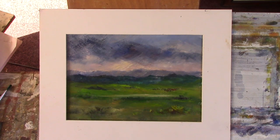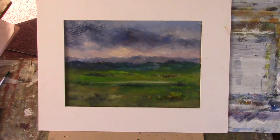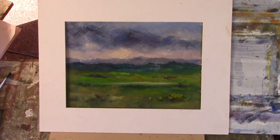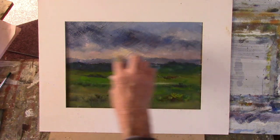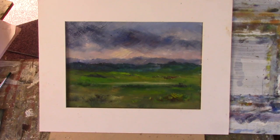Well, there we are. For all its faults, it's an impression of Welsh hills, or any hills really. As you see, I made it up and I just developed it, I just added colour, took colour out, blended a bit, broke it up, in other words. I tried to avoid flat passages. It's got to have something, some action in it.